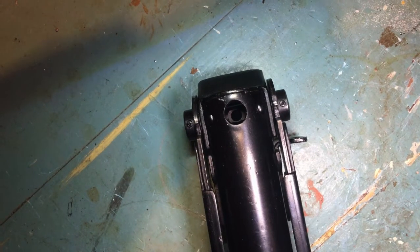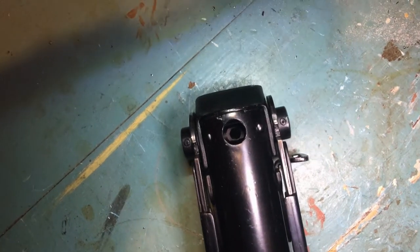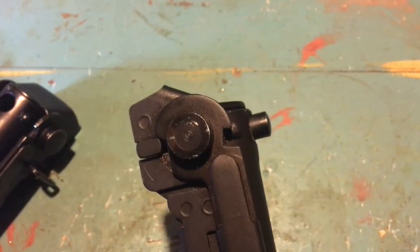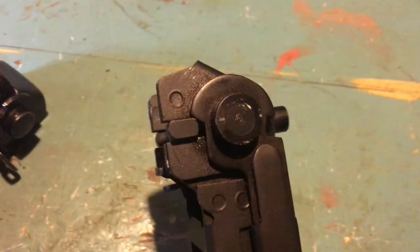I did run into an issue here, which I'm not sure if it is unique to my pistol or maybe something weird with all of these, but the center bar on the parts kit does not move when you manipulate the stock, but it did turn when you manipulated the stock on my SBR. This meant the hole turned too, so the stock had to be at the right position in order to fit the push pin and latching bar — and in my case this was not fully closed or open, but at a camming point.